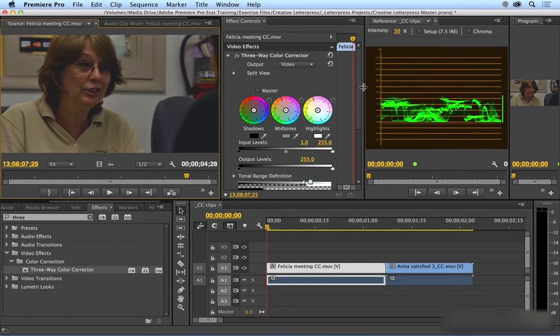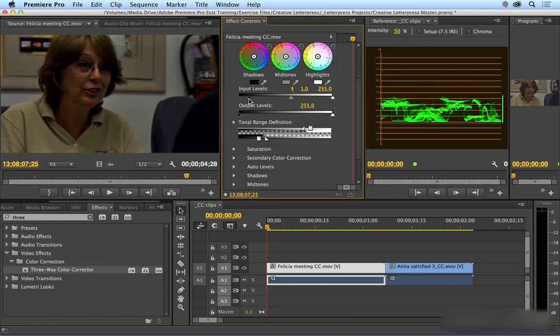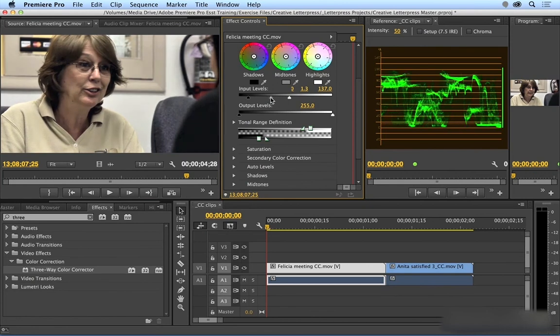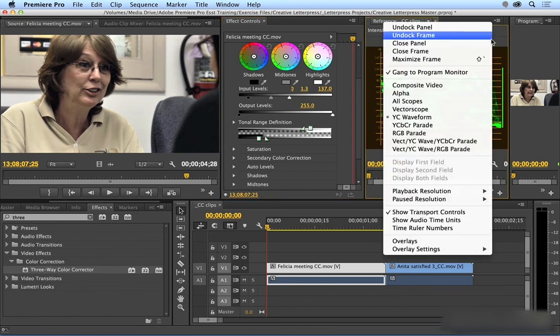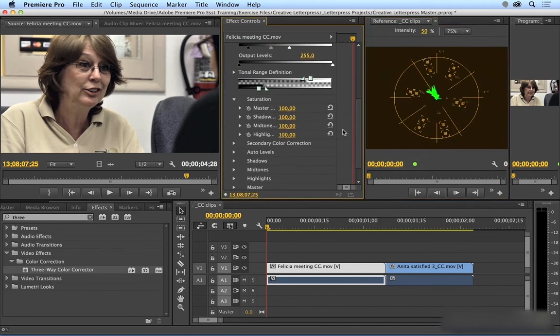Now I can make my adjustments, and we're already quite familiar with this clip, so we know exactly how to do this. I'm going to start with my Y waveform, and I'm going to come down to input levels, and I'm going to set my black and set my white and brighten things up just a bit. I know from experience that my color balance is okay, so I'm going to switch directly to my vector scope, skipping over RGB Parade. And we're going to come down to saturation and bump that up.